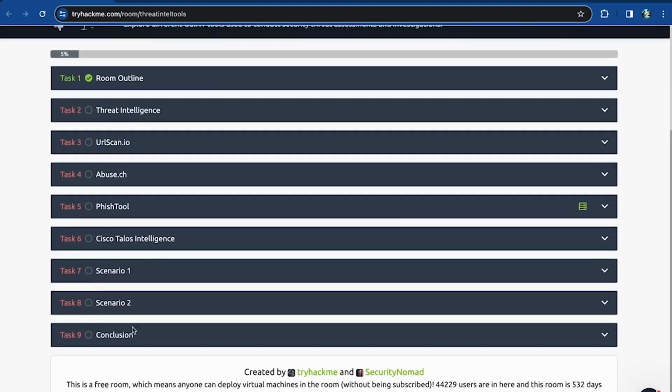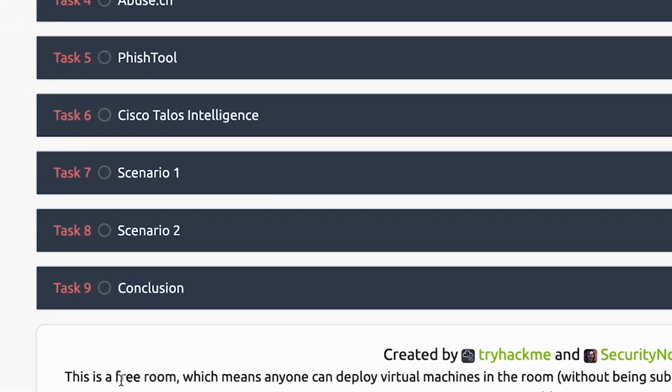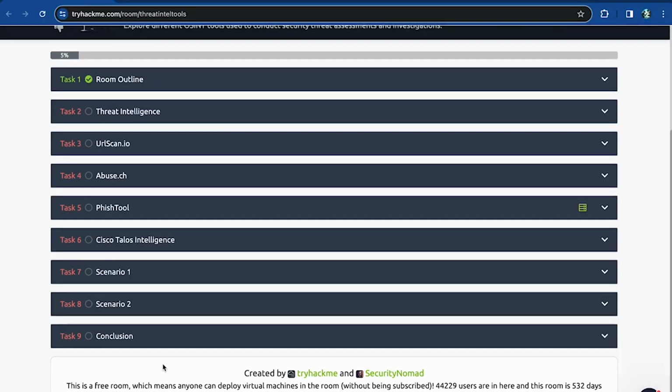And this is actually one of the free rooms inside of TryHackMe. You can get access to this with just a basic subscription. And if you wanted the more advanced rooms or the other stuff, for each room I'm just going to declare whether or not it's one of the free rooms or would require a paid subscription. But this is one of the free ones, and you're more than welcome to go ahead and get yourself the subscription and go through it as well.